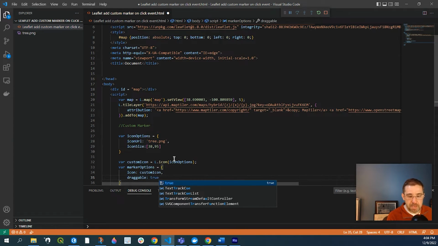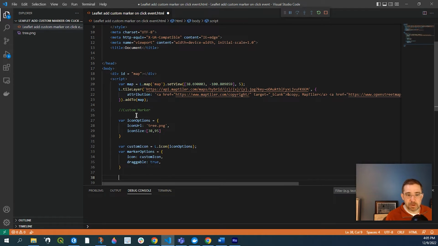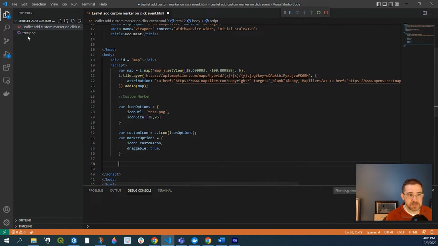Say true. And again, I'll include a link to another video I did about custom icons and how we could change the color and the size, the draggable, click onto it, there's a call out, etc. But for this, we'll just keep it really simple. So here we're just calling out our custom marker. Again, this is my tree PNG, the size, and I'm just saying, hey, I want it to be draggable. It's my custom icon, and again, you can add more stuff here if you like, but for this purpose, I'm not going to do that.